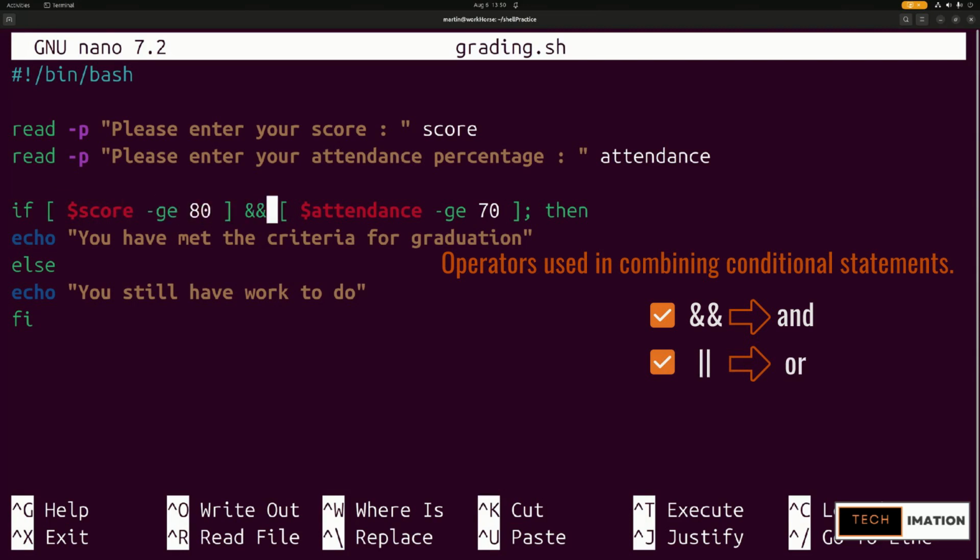I could change the script to reflect that by using two pipes. All right. So these pipes are the or operator. So the criteria has changed now. If I score either 80% or have 70% attendance, then I've met the criteria for graduation. I need to have failed in both of them not to have met the criteria for graduation.